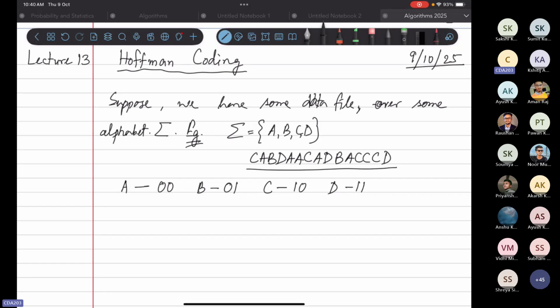That's the encoding of this document. So we call it a fixed length binary encoding.